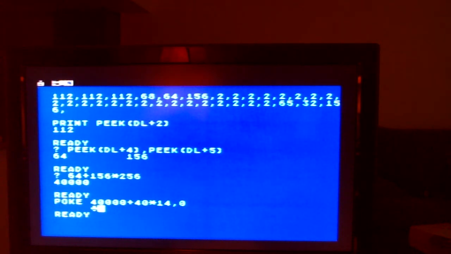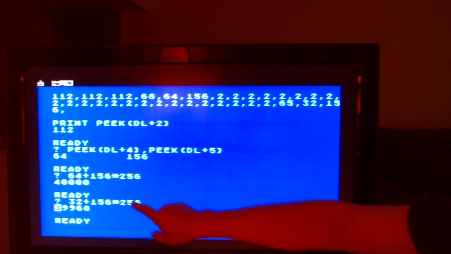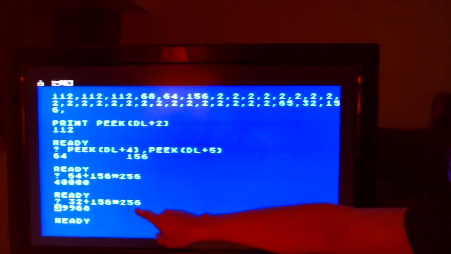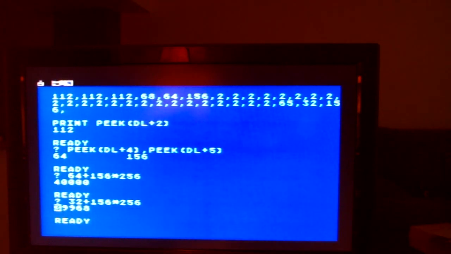Okay, so what we're paying attention to is this next 65 right here. And keep in mind, these are just right after all the 2s. So the 65 here is another 2-part instruction to take these next 2 things and execute the address in here. So 32 plus 156. We're going to do what we just did earlier. So we're going to take 32 plus 156 times 256. And this is going to show you the beginning of where the display list actually starts in memory. No, it's actually called the beginning address list, the display list.